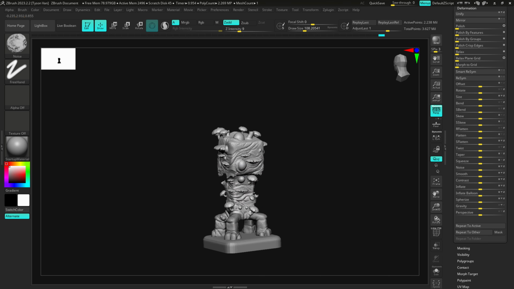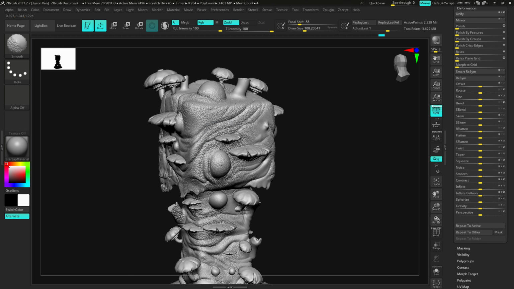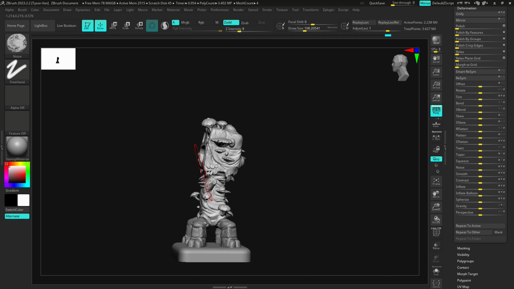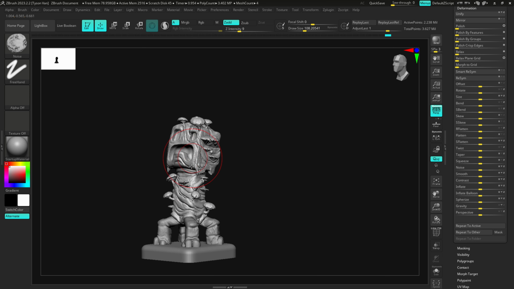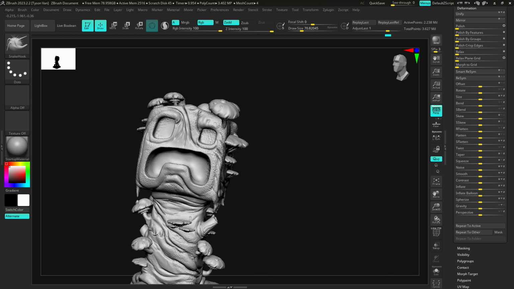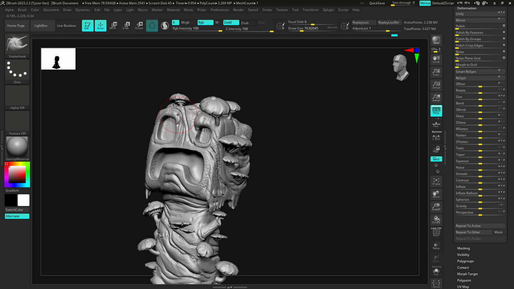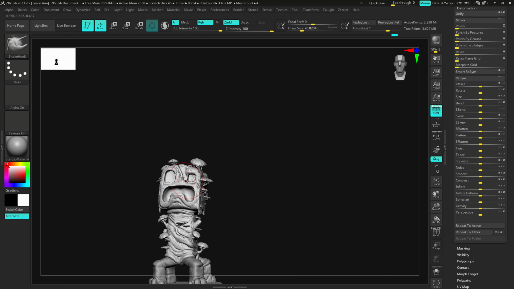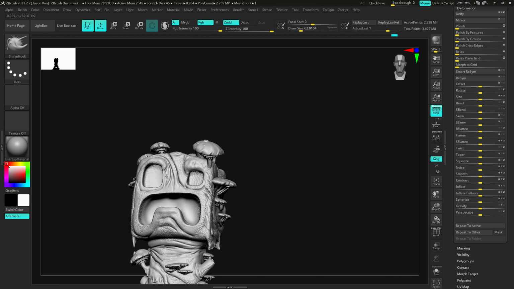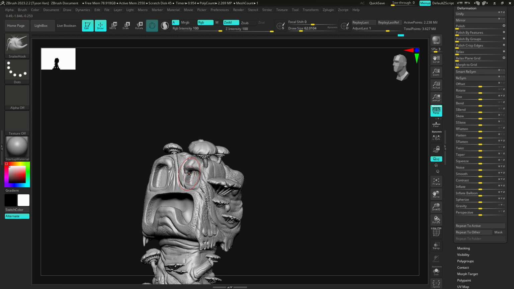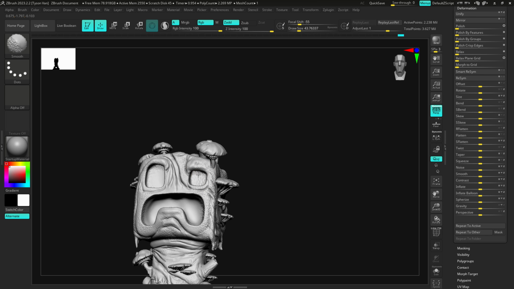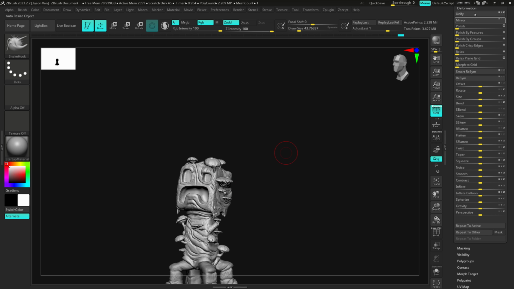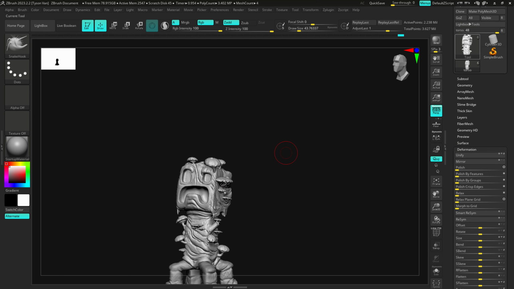Okay, and then I think we're pretty much good on the detailing of this guy. Fairly happy with that. Maybe the eye could be a tiny bit bigger, this one eye, that is. And we'll be sure when we paint that to just paint black on the inside so those really stand out nicely. And then we'll hit save.